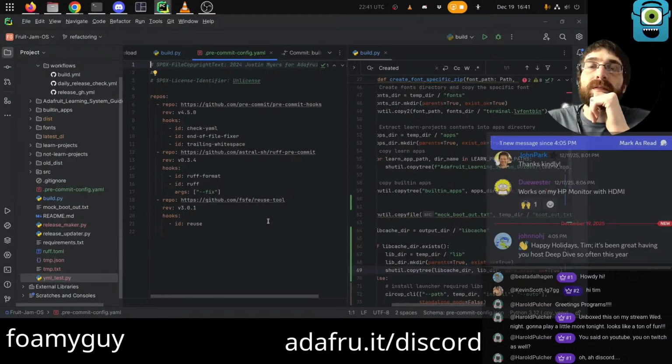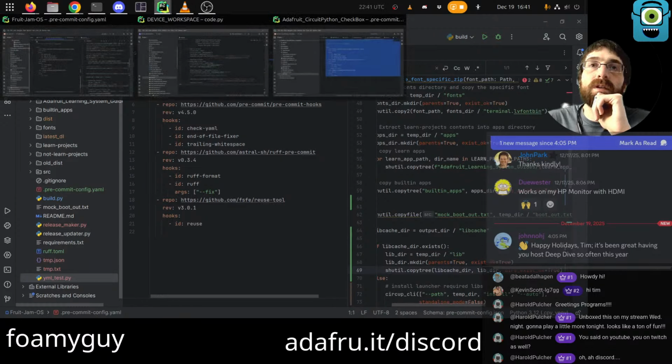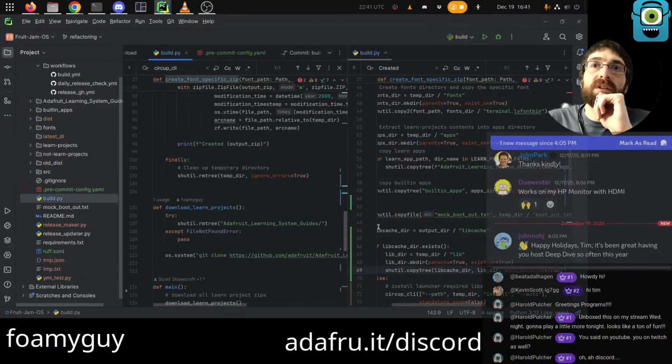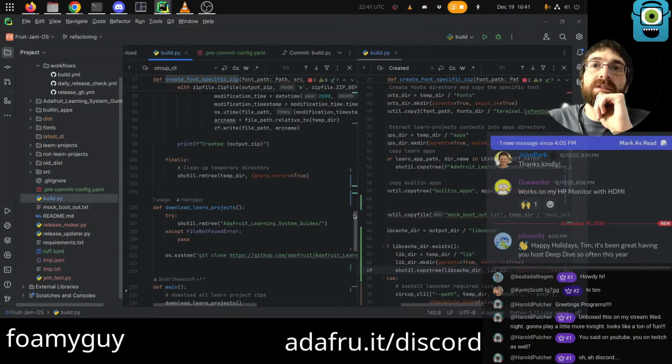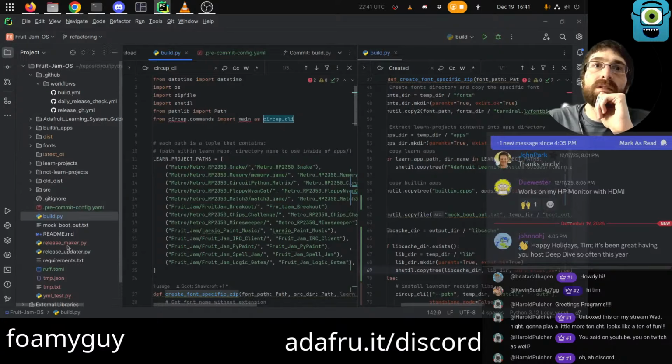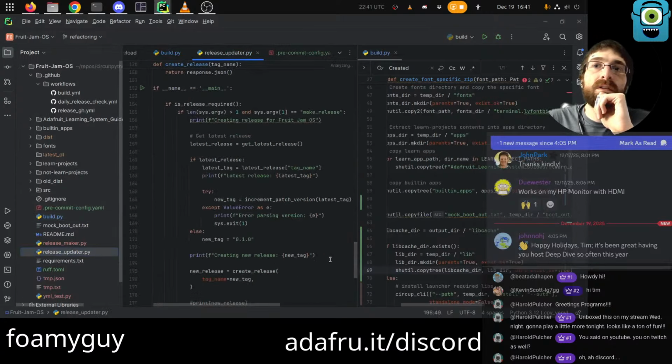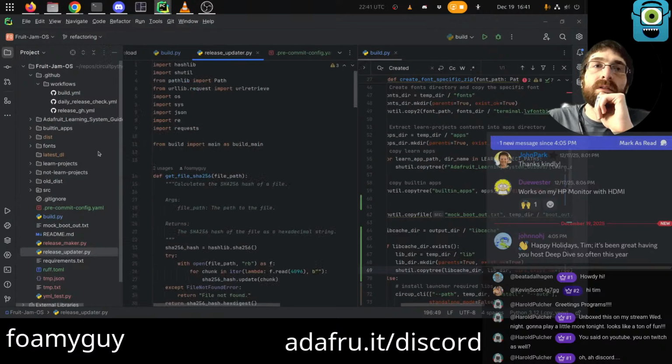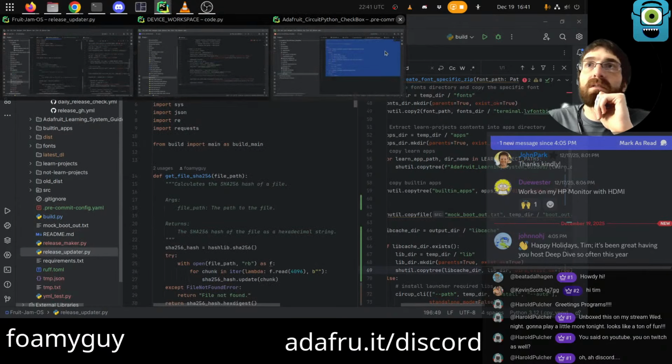I don't know about reuse. Reuse I don't think is gonna work by default because, well, so for one thing, the code doesn't have license in it. But also there's no license directory.